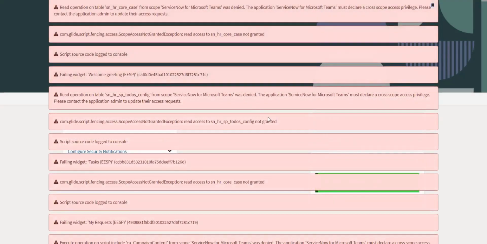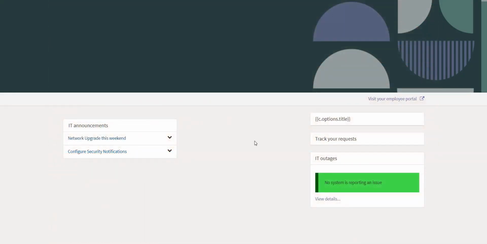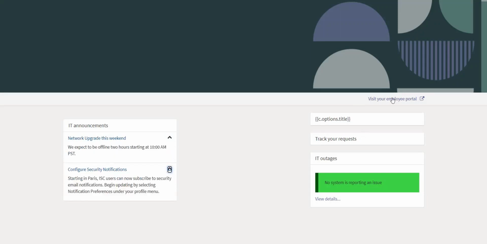Oh my god, ServiceNow is having too many issues for the out of the box portal. Probably these are the errors which I'm getting only as part of my PDI instance, but not too sure about that. Let me click on cross for now. Anyways, these errors have nothing to do with whatever we have configured. These are just something else, some plugin not working fine, some widget not loading in the PDI instance, but it works fine in the customer instances for sure. So we can track your request from here. You can visit the employee portal and a couple of other things.